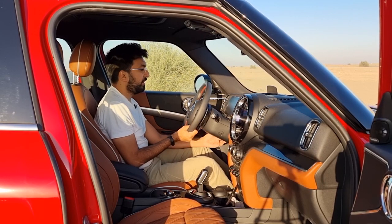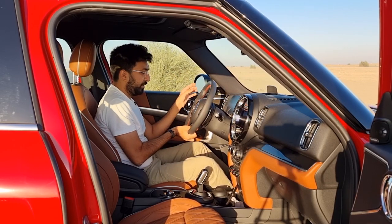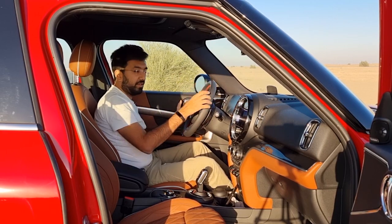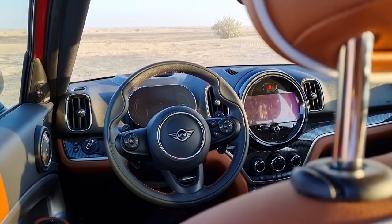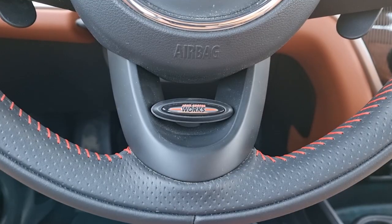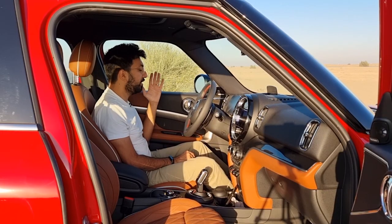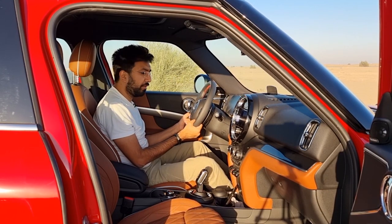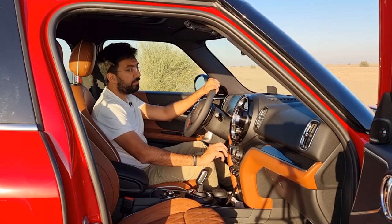The driver's display is fixed to the large steering wheel, which is both tiltable and telescopic. There are paddle shifters mounted on the steering wheel itself — they move with the wheel when turning. The steering wheel has leather-covered perforated grip with red stitching, a Mini logo in the centre, and John Cooper Works badging at the bottom. Controls on the right are for communication and infotainment, while the left side has cruise control and speed limiter controls. The steering wheel is a little too thick or padded for my liking.